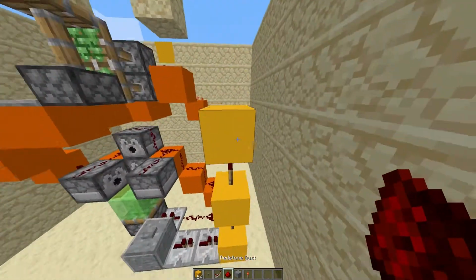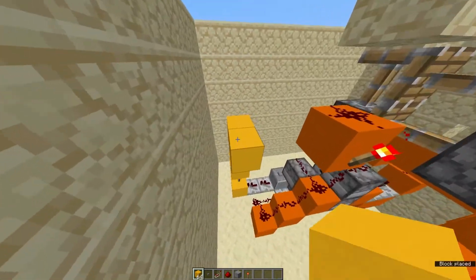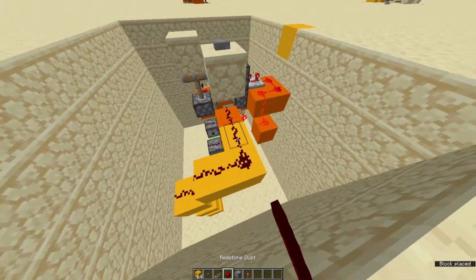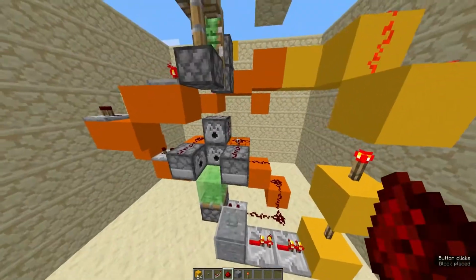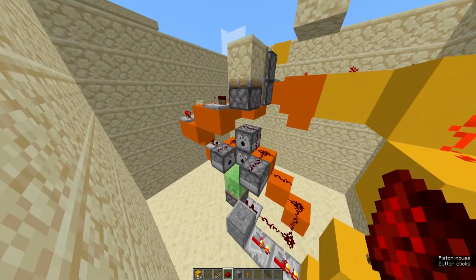Now we want to place 2 redstone torches and place 1 more block here, all the way up to the top, and then we just want to connect this up simply by doing that. Now when we press this button, it powers our whole system.